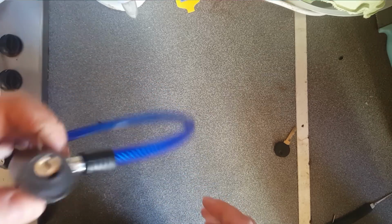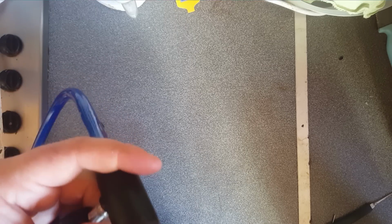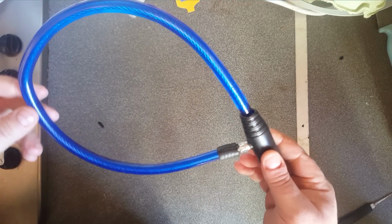I thought I'd tell you a little cautionary tale. When I was in Dealz, which is a coin shop, euro shop, dollar shop, call it what you will, I noticed they were selling these bicycle locks for $1.49.